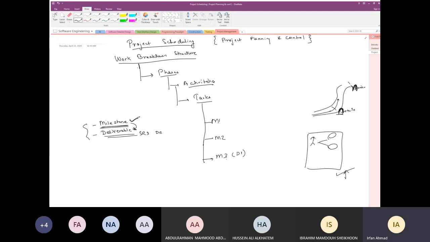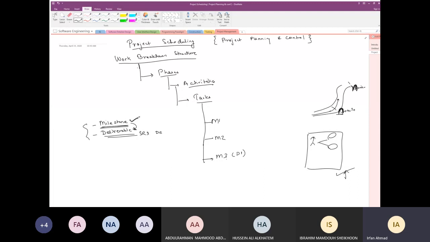Similarly, in design, one of the deliverables might be your user interface design. Another deliverable is your class diagram or your whole UML design. So there can be multiple deliverables, and maybe a final deliverable in the design phase would be your design document. But you might have many milestones. So doing requirements interviews is a milestone. Finishing brainstorming could be a milestone. Finishing documenting, for example, listing down your risks could be a milestone. So there can be multiple milestones.